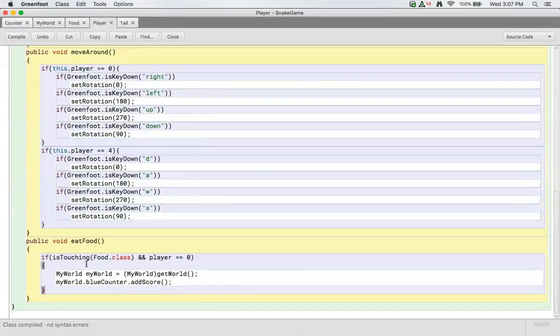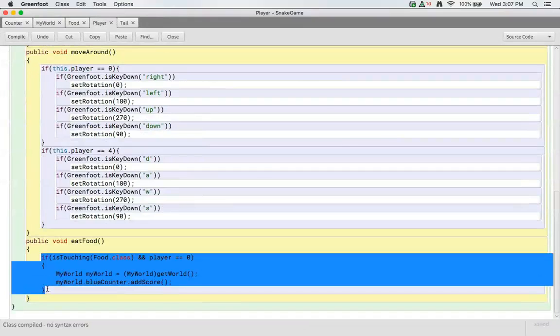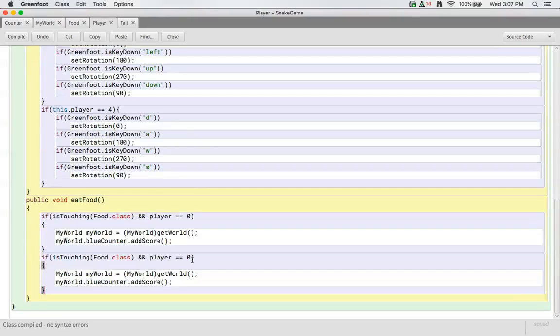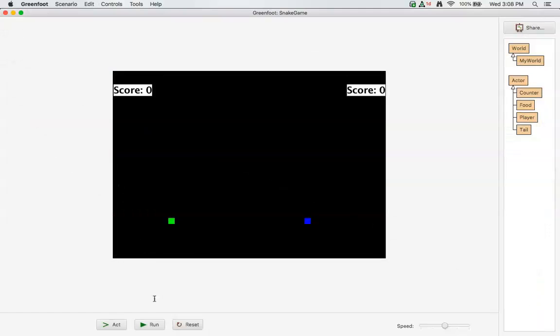So in our player, we're going to copy this and paste it. But if player is 4, we're going to go to the green counter and add that score in. So there's our green counter going up, and then our blue counter going up. And now we need to make sure that food disappears.